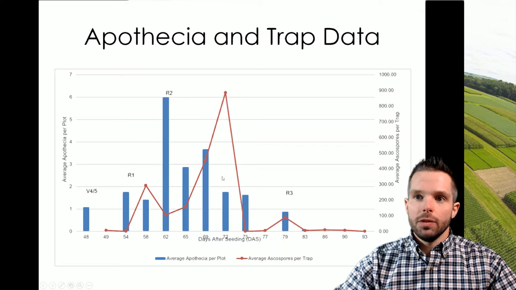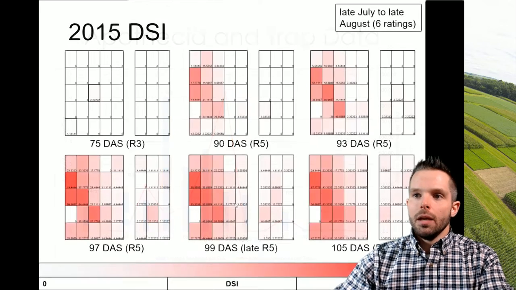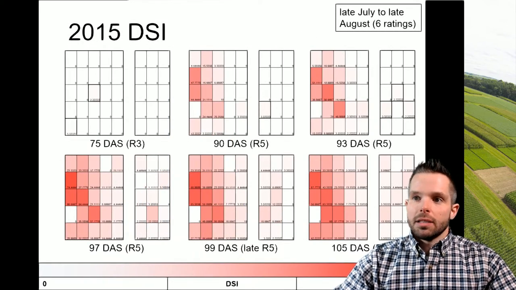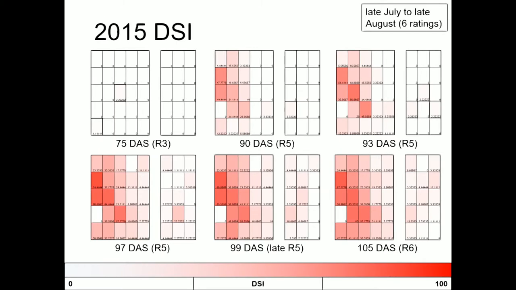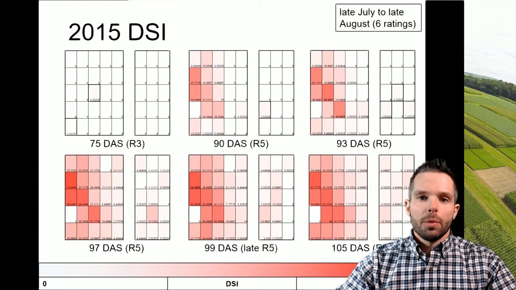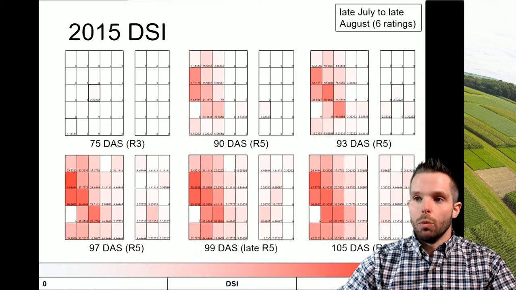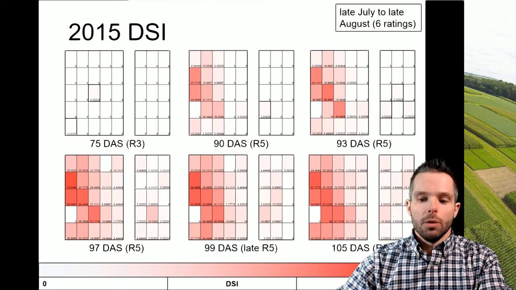So we have to have those apothecia in the field, and those apothecia basically give rise to most of the infections that occur inside that field. Looking at disease severity index levels in that field, you'll notice that the severity scores are primarily higher in those areas where we saw the higher levels of apothecia. The moral of the story is: if you know where you have high levels of disease in a particular field in a given year, those are typically going to be the problematic areas in the future, especially for white mold. Knowing where those are helps you make decisions about varieties, rotations, and those sorts of things.